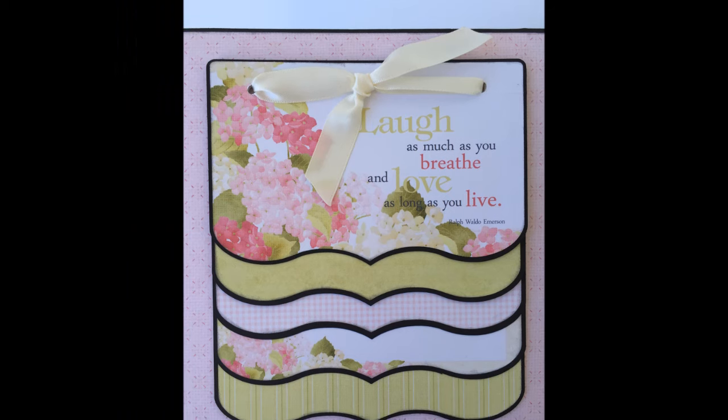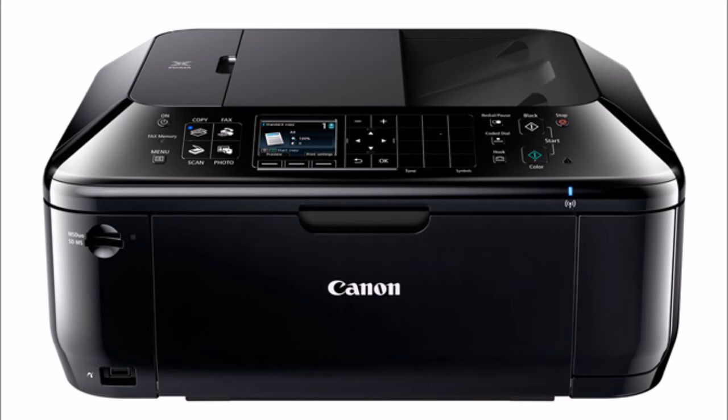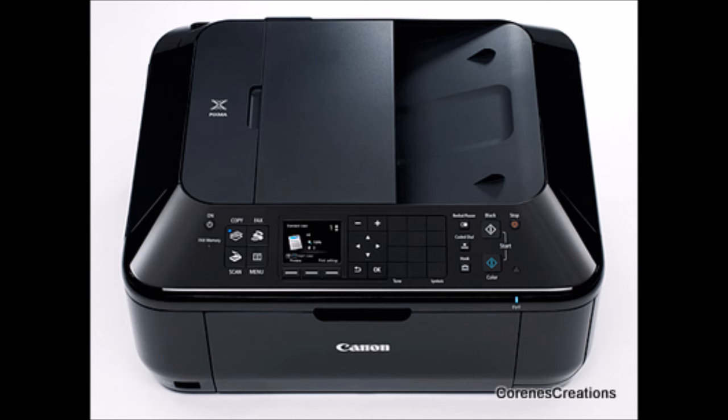A question I receive quite often is what type of printer and paper I use. I use a Canon Pixma 512 3-in-1. This was an inexpensive printer and I like the results. It's not the best printer out there, but part of my decision to purchase it was when I considered ink replacement — the ink is not expensive to replace and I get it from Amazon. When I recently made the mini album, I started out with a low color ink warning, yet I was still able to print all the papers, tons of elements, mats, and journaling cards in high resolution.